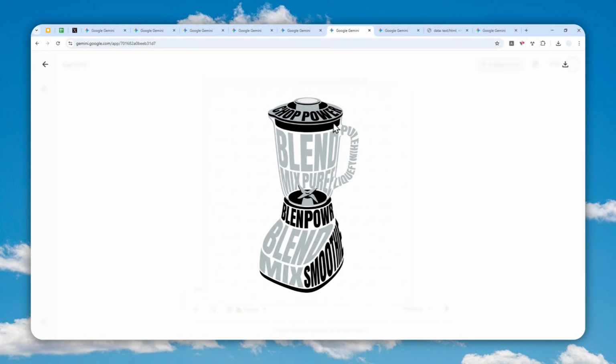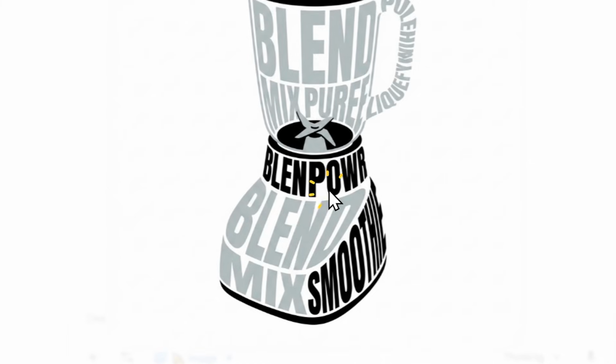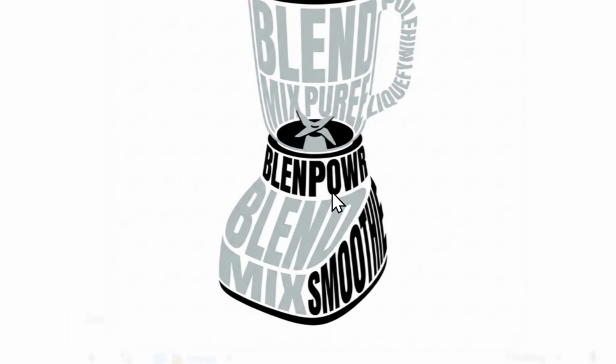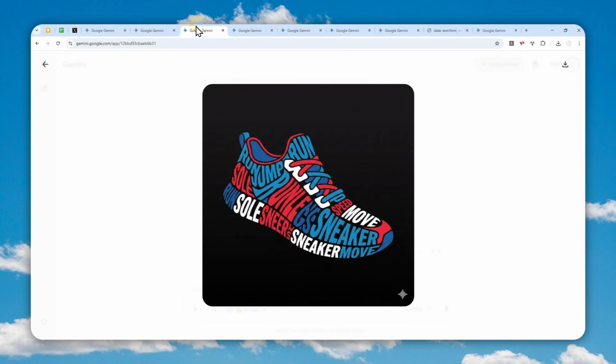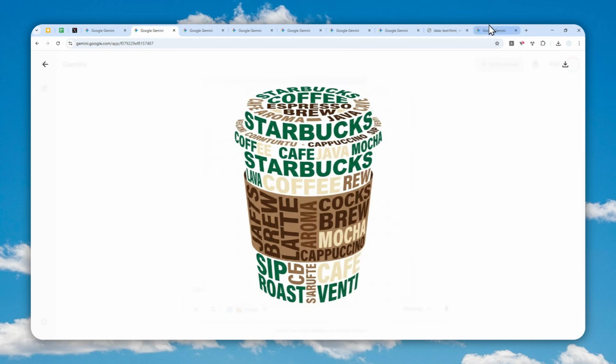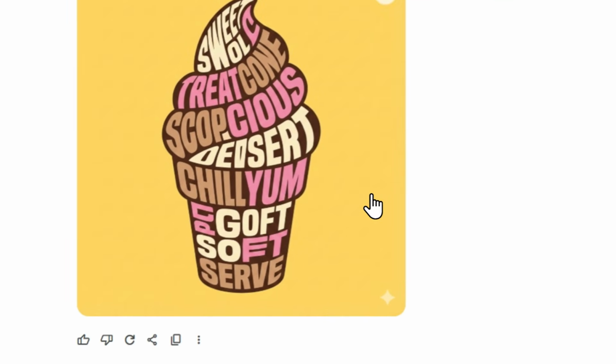Like for example, there was a picture of this blender, but you can see that there are some words that are just not real, not actual words that you can find in a dictionary. So that can happen, especially because it is AI, and also it is trying to create a picture or a shape, so it's very challenging, but at least again, it is getting better, and so far we can get a somewhat decent result. So let's go back to that thread, and there you go.